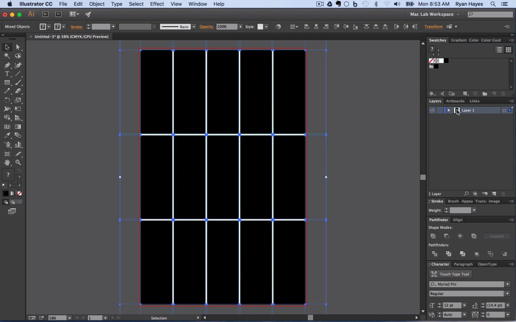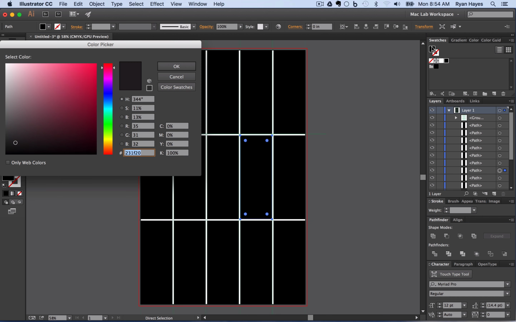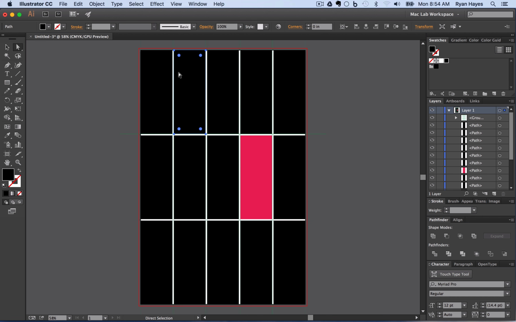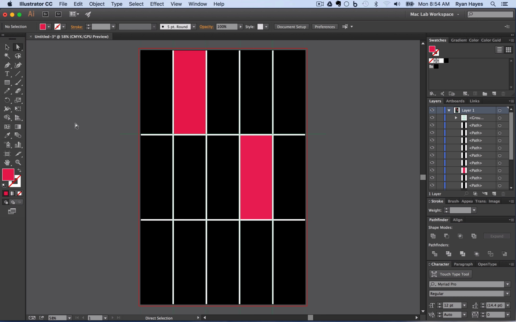Now, over here on our layer, if we drill down, we open this up, our top option, which is this one, it's a group, it's a little cut off, but that's our guidelines. Everything else here cut that rectangle into little tiny rectangles. So if I take my direct selection tool, I can select these, and these are shapes, and there's cool things you can do with that. I use this as a starter, right? And you can come in and just kind of proof of concept. You can see how those are actual shapes. However, for grid-based design, we're not going to worry about that. We just want the guides.